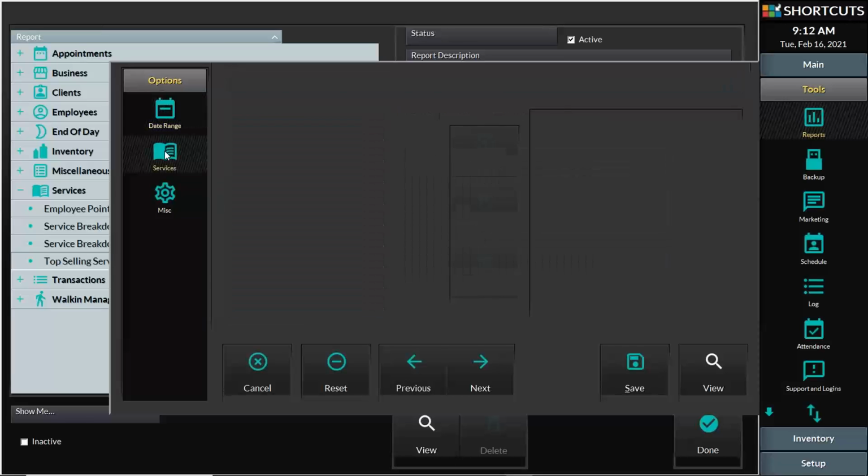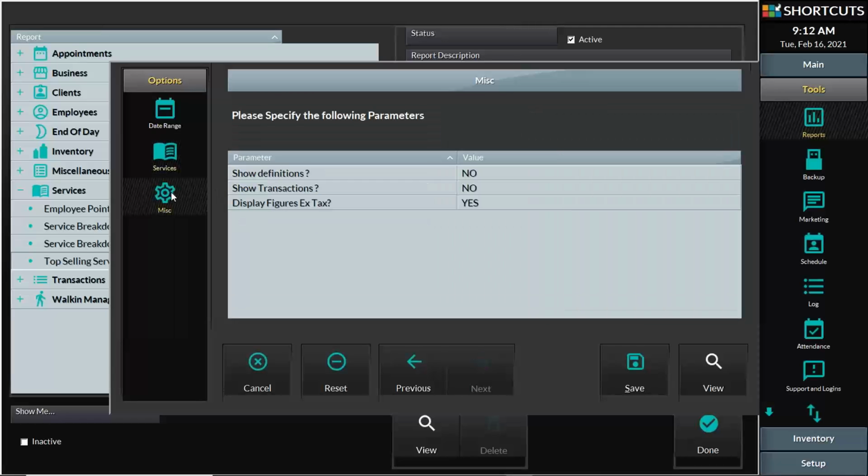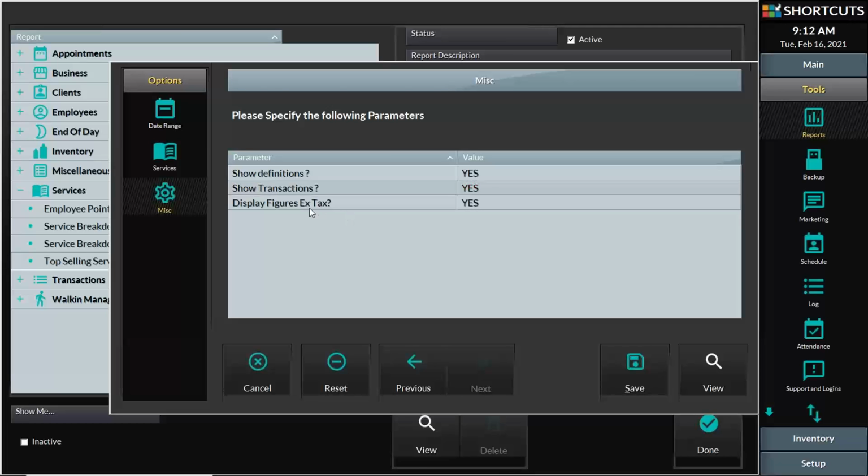Other reports will allow you to set filters, such as I only want to see the information for one employee, or I only want to see the information for one service category, like haircuts. Some reports have miscellaneous options, such as do I want to see a definition? So Shortcuts will actually show you what was the formula that Shortcuts used to calculate your numbers. Do I want to see the individual transaction breakdown? Do I want to see this information with tax included, yes or no?